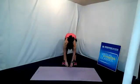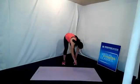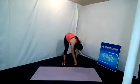Release. Open up your stance a little bit, hips away, walk your hands down to the floor, soft bend in the knee, then walk your hands to the left and hold.